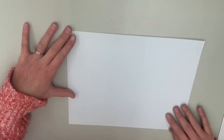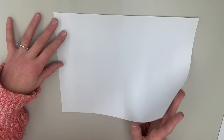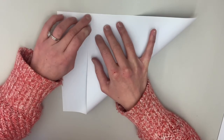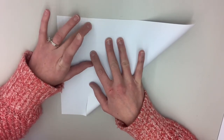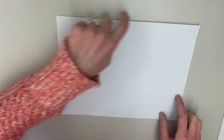So let's start by turning our piece of paper into a square. How I like to do that is I grab one of my corners and bring it up so that it lays on that top edge. I know we've done this before, but I want to remind you of how to do this. So it should line up. This edge that was on the side should line up with the top edge.